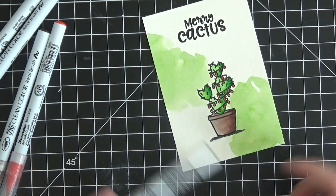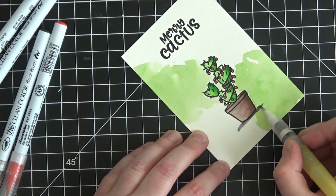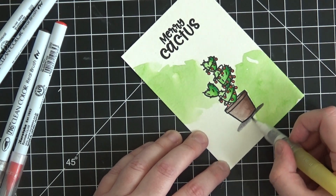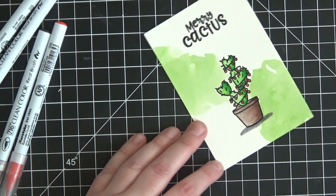Just a line there, and then I'm just going to blend that out with the water brush just to soften that and to get that line of color to not be so dramatic and just look very subtle there. And there you go.